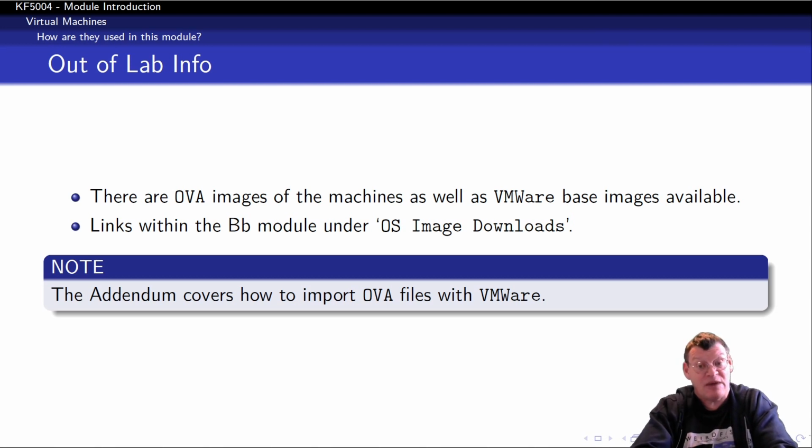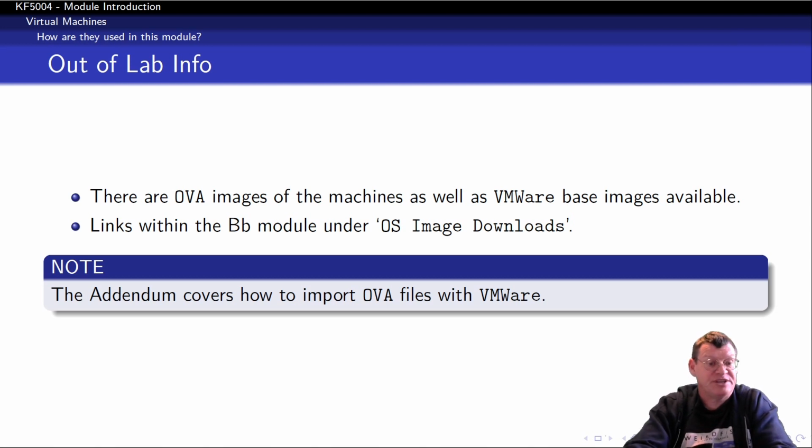So if you're using VMware, you can import the images and you can work in the laboratory. If you're working on your own isolated machines and you want to use VirtualBox, you can use the OVA images there as well. So by using OVA images, you're in a position to use whatever environment you want. However, remember, we're encouraging you to use VMware. It's just that if you're comfortable working on your own machine in a different environment, it will still work. But bear in mind, we won't support that environment for you.